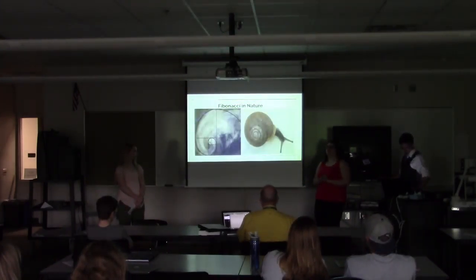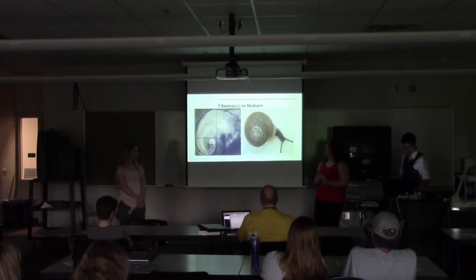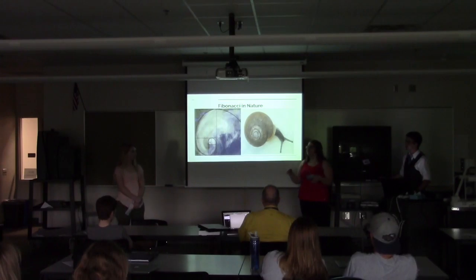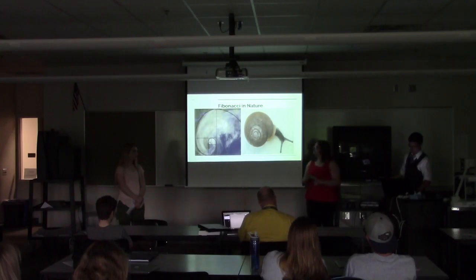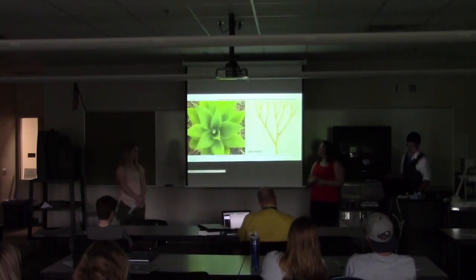And here's just some examples of the Fibonacci spiral in nature. In the pattern of hurricanes, you can typically see it looking at them from above. And the same with shells on animals. They're not always quite this perfect, but they do exist if you look hard enough for it.